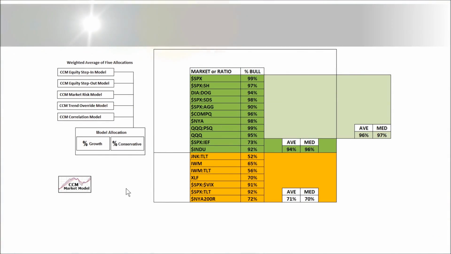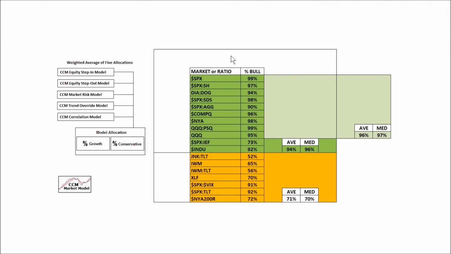This table here shows a summary of the present day market. We're looking at a summary table for the correlation model. So you may ask, are you showing me the whole market model? No, we're showing you a small portion of the market model. This is from the correlation model. There's 1, 2, 3, 4 other models that go into our final allocation, and we'll show you that spreadsheet before we close today.